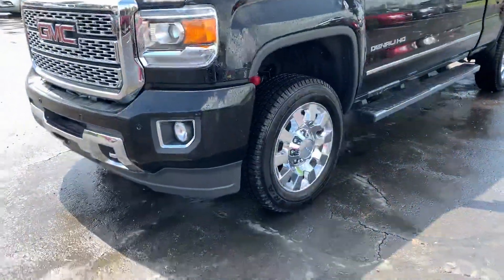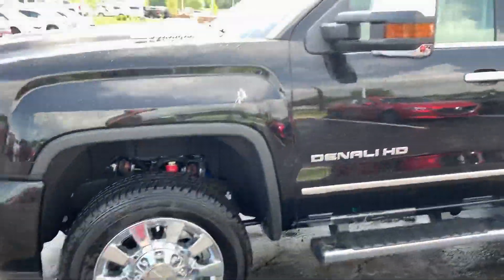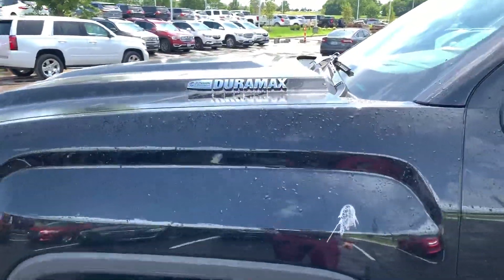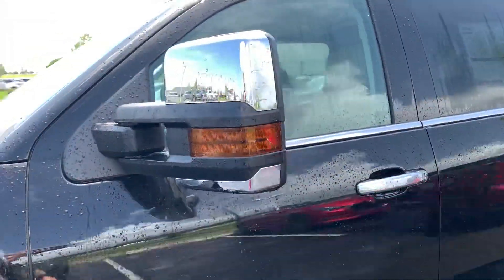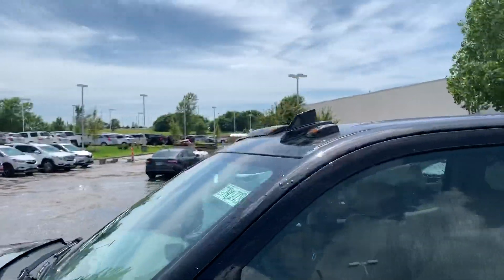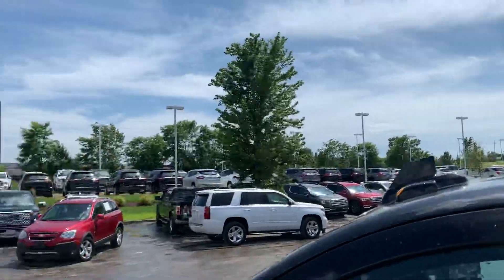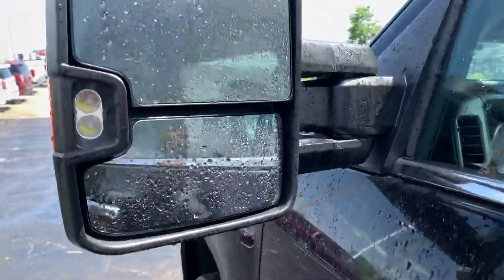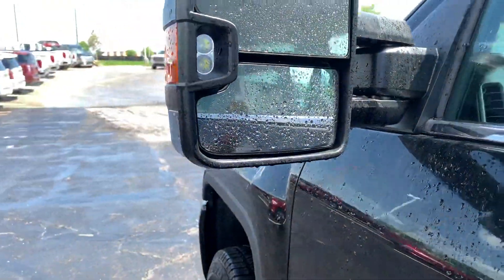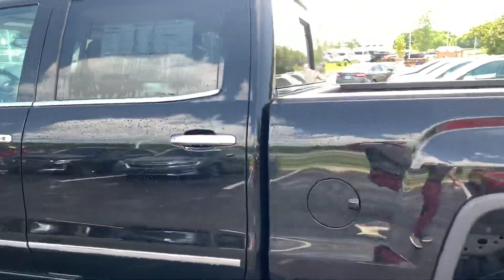Moving along the side of the vehicle, we've got a beautiful chrome alloy wheel set here, badging for the Duramax right there, tow mirrors with turn indicators, as well as accessory lights up above. You've also got a sunroof hiding up there. On the mirrors we've got some extra cargo lights, turn indicators, and tow mirrors for your blind spot as well. Running boards down below with chrome body side moldings and chrome accents on the door handles.